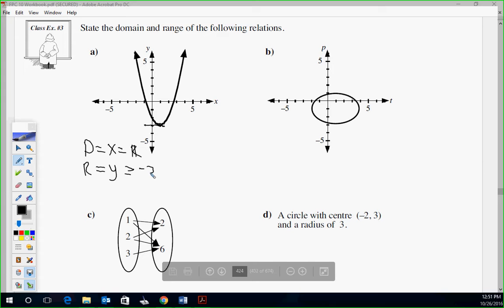Okay? Ooh, this one's a tricky one. Circle. Okay, Noah. So Noah, just think about domain. So where are the restrictions for x? Like how far can x go? 4. Okay, yeah, 4 for this side. Good. So it's between those two, right? So x is between 4 and -2.